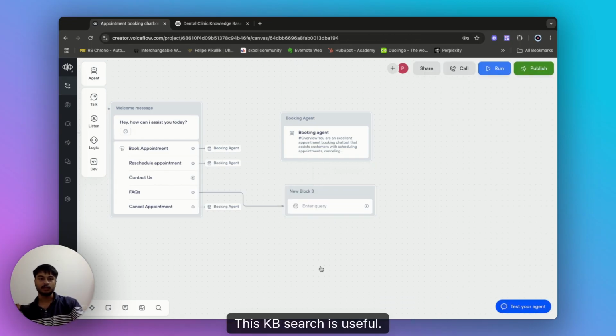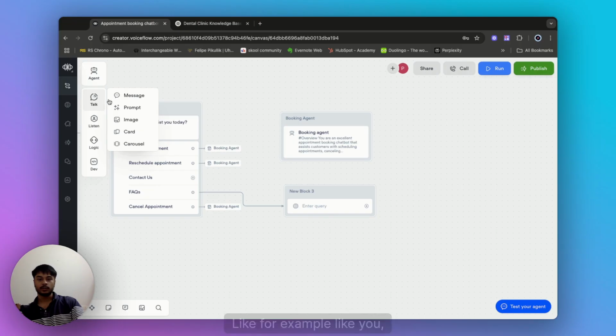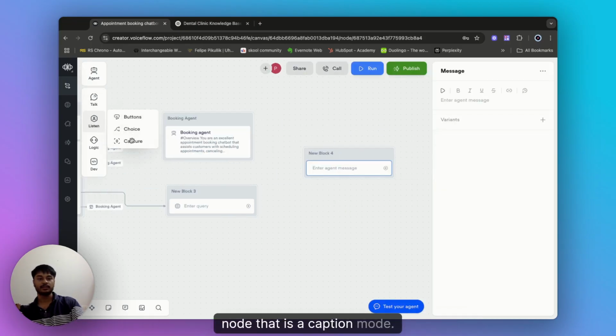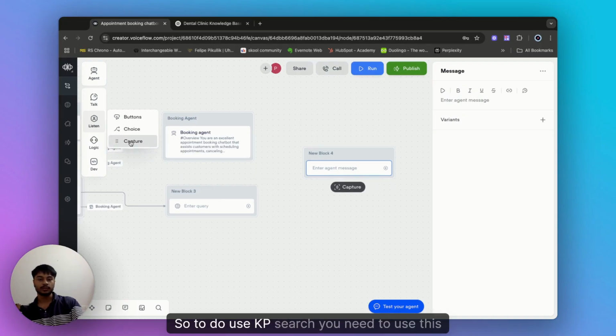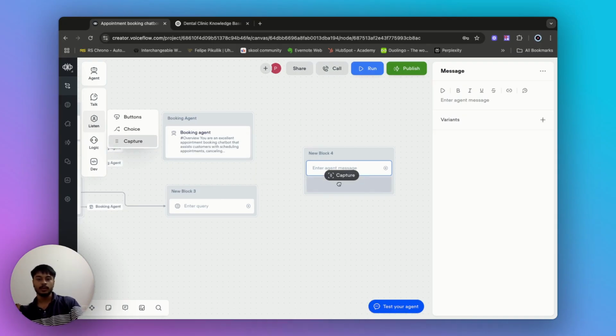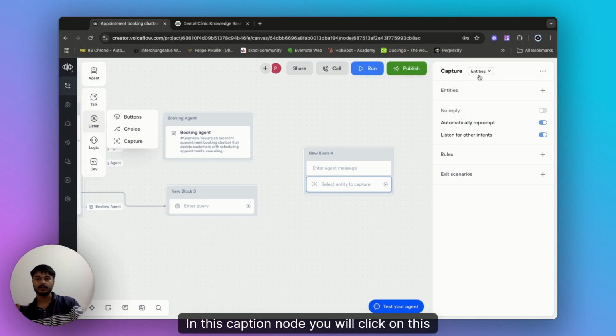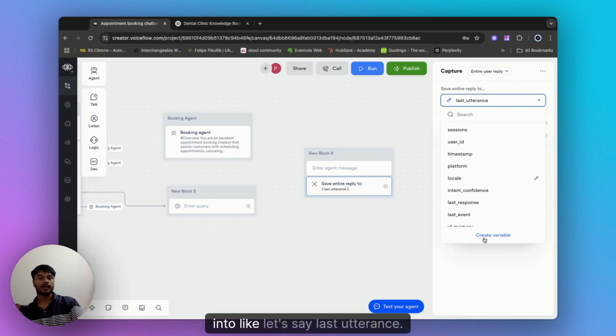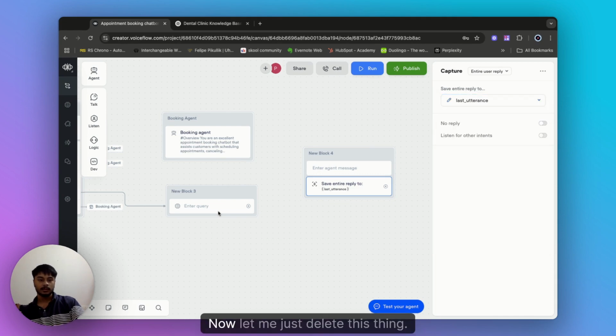This KB search is useful, for example, when you have a message over here and you have a listen node, that is a capture node. To use KB search, you need to use this capture node. In this capture node, you click on this, capture the entire user reply, and save it into, let's say, last utterance. Now let me delete this.